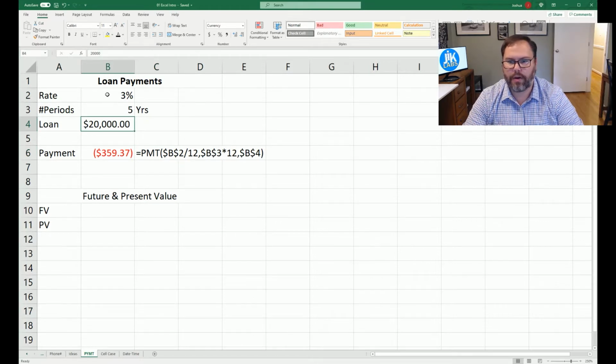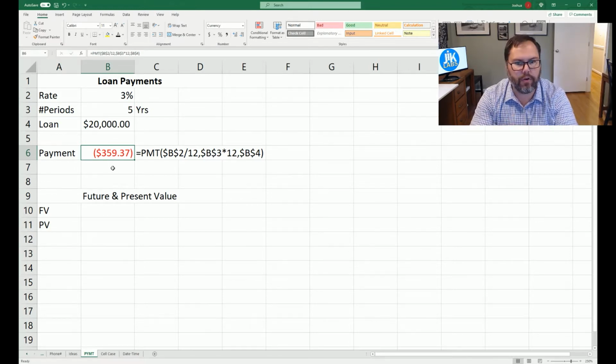So you can come in here and play with all these fields and see what variables would allow you to have a car payment in which you know you can afford. If you're considering a new car, you're going to have your budget. You know what you can afford monthly for your car payment. Don't forget that you also have insurances and other things associated with the cost of a vehicle. But for right now, we're just looking at the loan payment. And 3% over 5 years for a $20,000 loan is going to be about $360 a month.